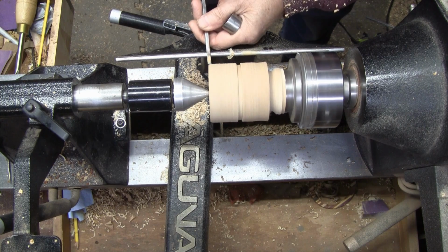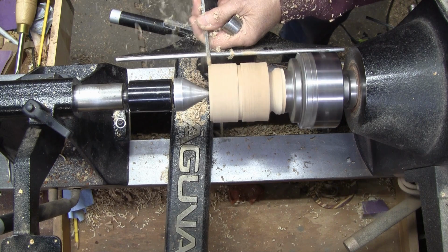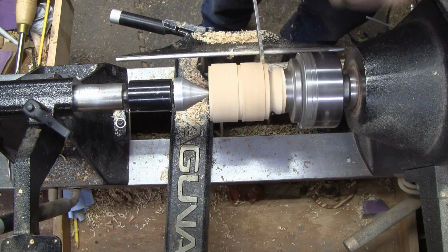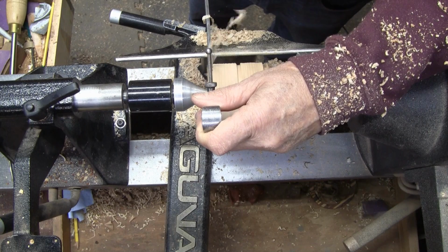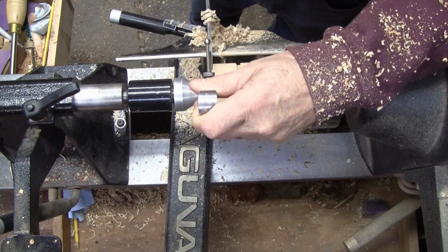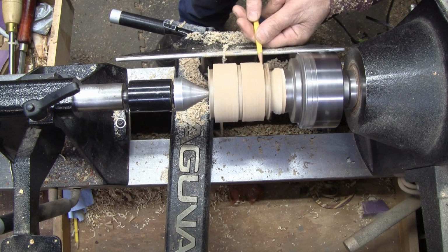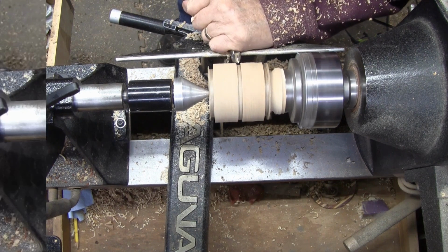Now we'll do the ends. I just want to get them started first. Okay, that's good. Put a pencil line in there so I know where I'm at. I'll just round it over.